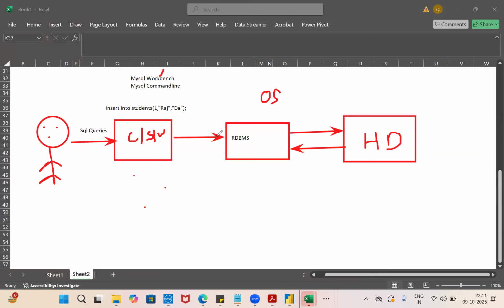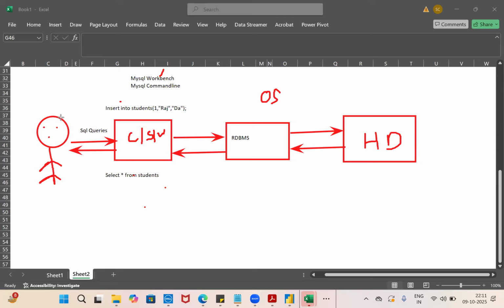And whenever you want to view some data, maybe something like select star from students, you write this query here. What will happen is, from the hard disk to RDBMS, and from there to the client software, the output will come onto this screen and you will be able to view it.